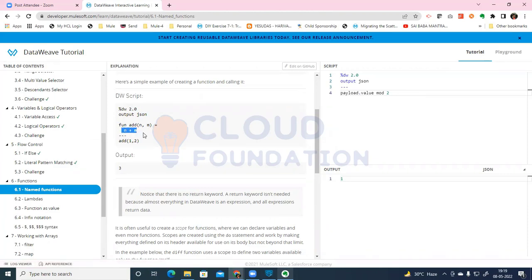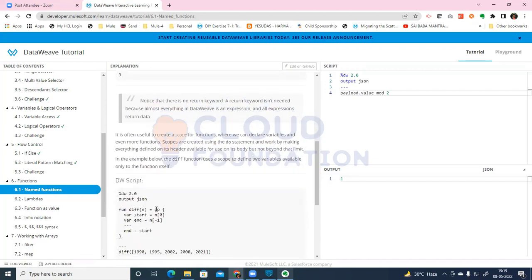Yes, for this case. A single line expression can be the body, and it doesn't span multiple lines. If you have such a requirement, you use the do keyword, and you can open curly braces, open and end. See, the function diff now spans multiple lines.